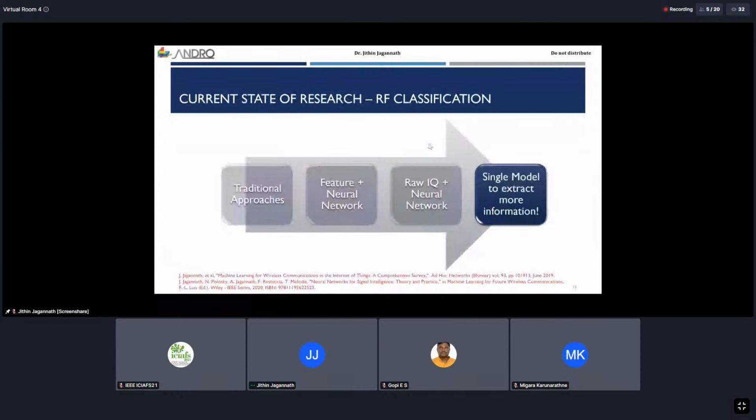Right, so now since we have seen a snapshot of the different machine learning techniques, let's bring in the focus of supervised learning and its application to the RF signal classification domain. Broadly, if you look at the works before machine learning was used, this is probably the trend that you see. Starting with the traditional approaches, where machine learning was not exactly used, but there were feature-based approaches, maximum likelihood-based approaches, which were used to, say, classify modulation. And so you create time frequency transforms and look at who is occupying the spectrum at that moment.